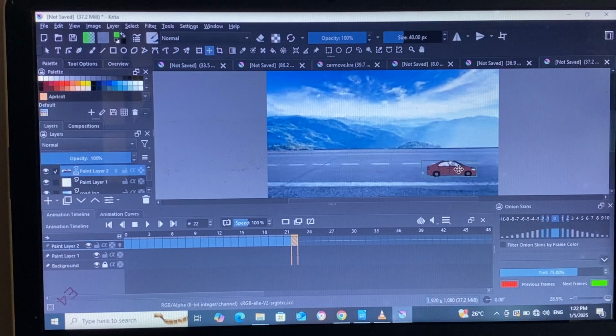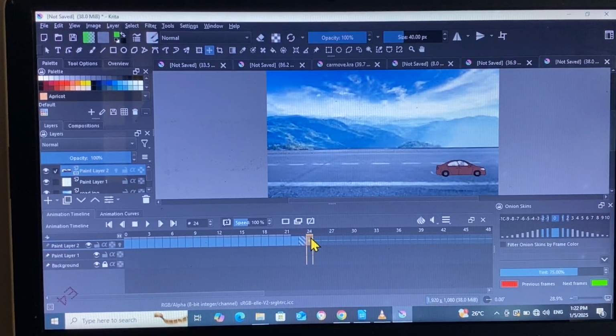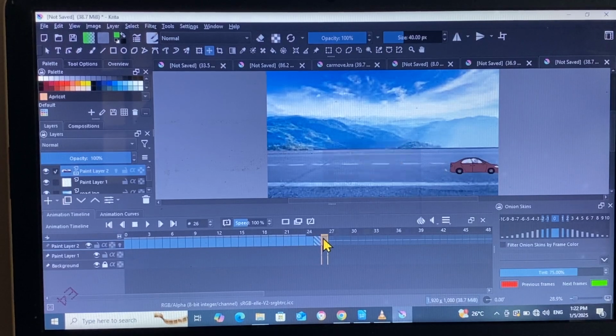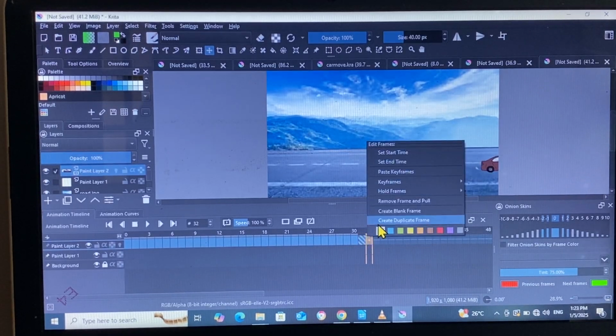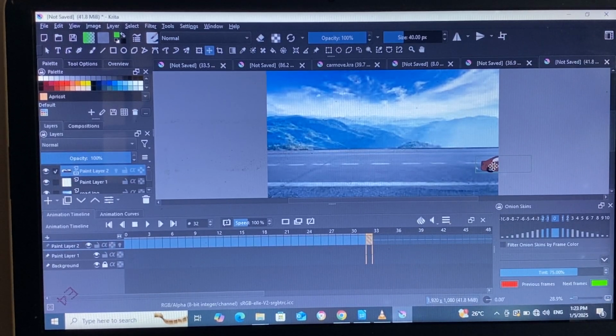Create duplicate frame, drag the car, create duplicate, drag the car. So likewise you can do any exercise with this format, not only a car, any object you can move like this.